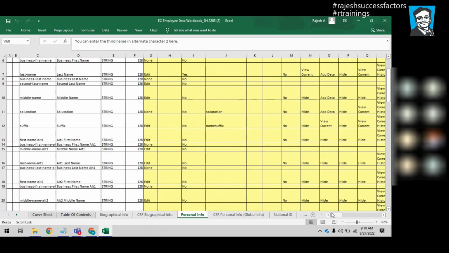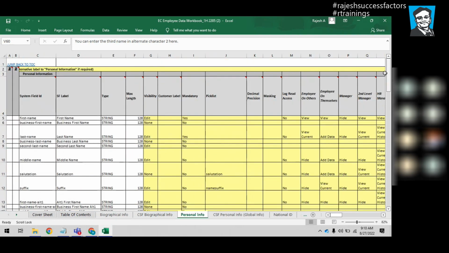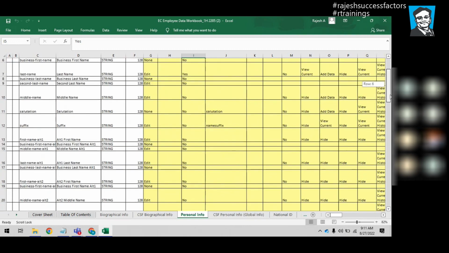Now, generally, they will see all the things and they will say what they want, and they will do it. So here you can see the visible option. You can see the mandatory option. Sir, what about the rest of the options? Just ignore. We'll discuss later. Okay, so visibility and mandatory, these two only are required. They will discuss and change them. Regarding the existing format, mostly no one will change it.